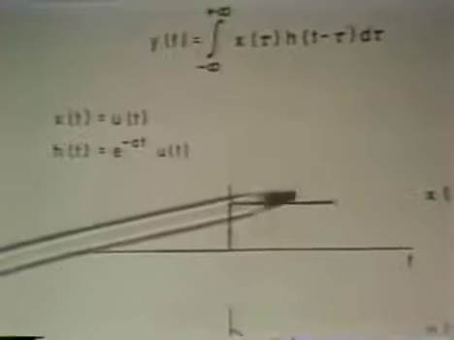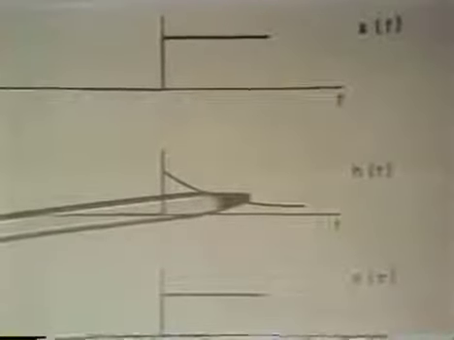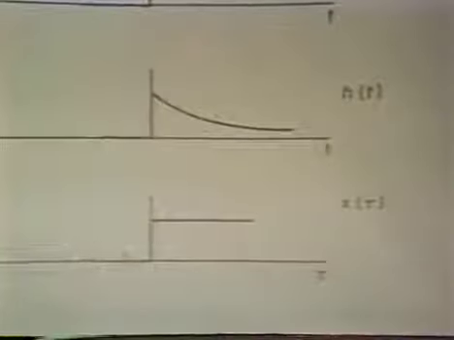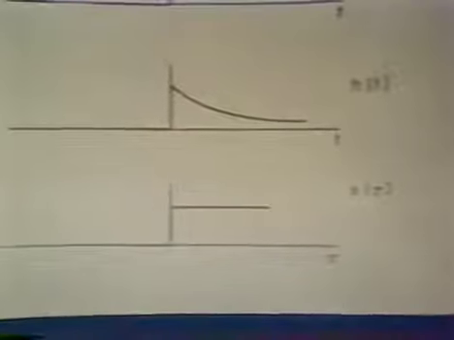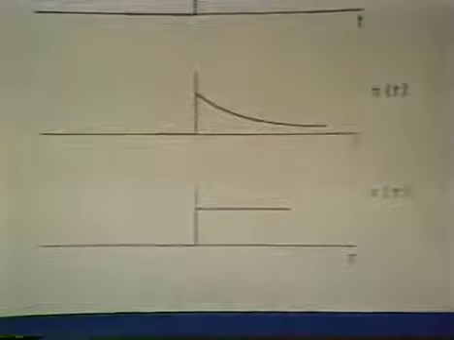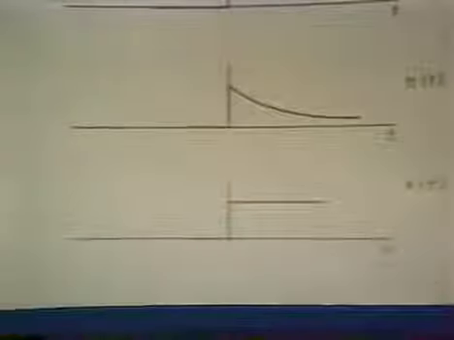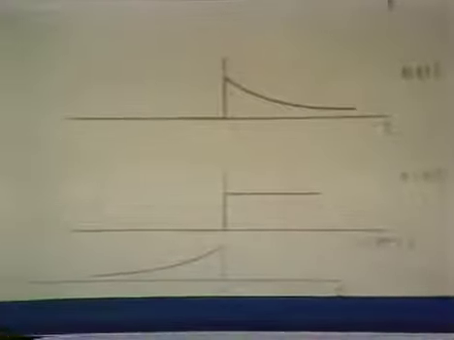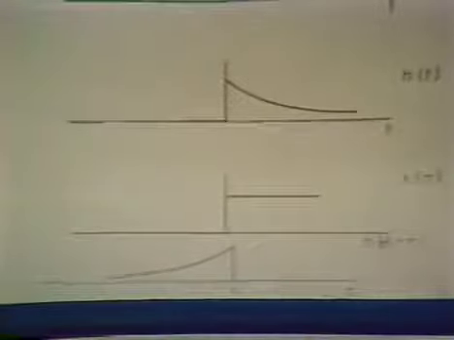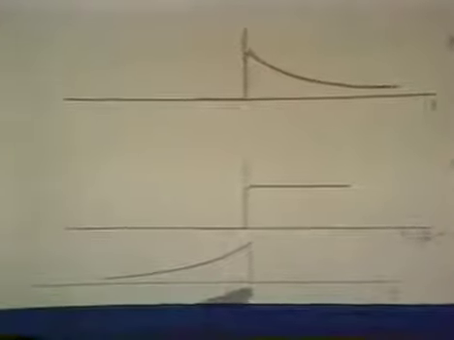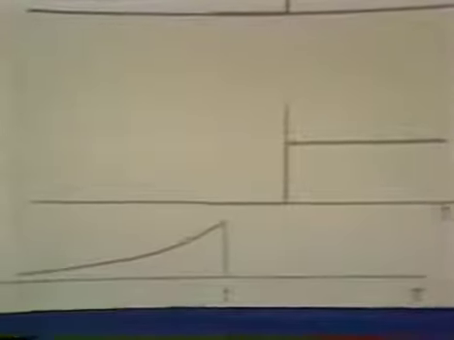So here we have x of t. Here we have h of t, which isn't quite what we wanted. Here we have x of tau, and that's fine. It's just x of t with t relabeled as tau. And now, what is h of t minus tau? Well, here's h of tau. And if we simply turn that over, here is h of t minus tau. And h of t minus tau is positioned then at tau equal to t. And as we change the value of t, that changes the position of this signal.